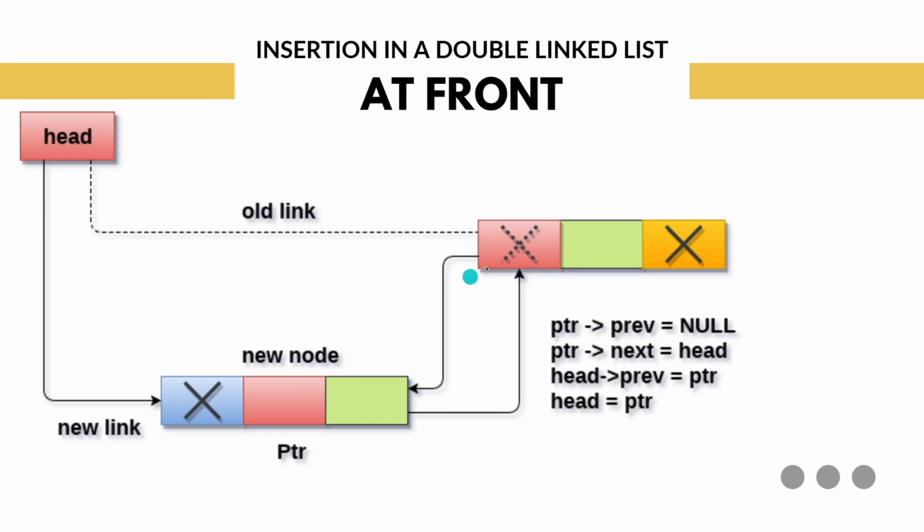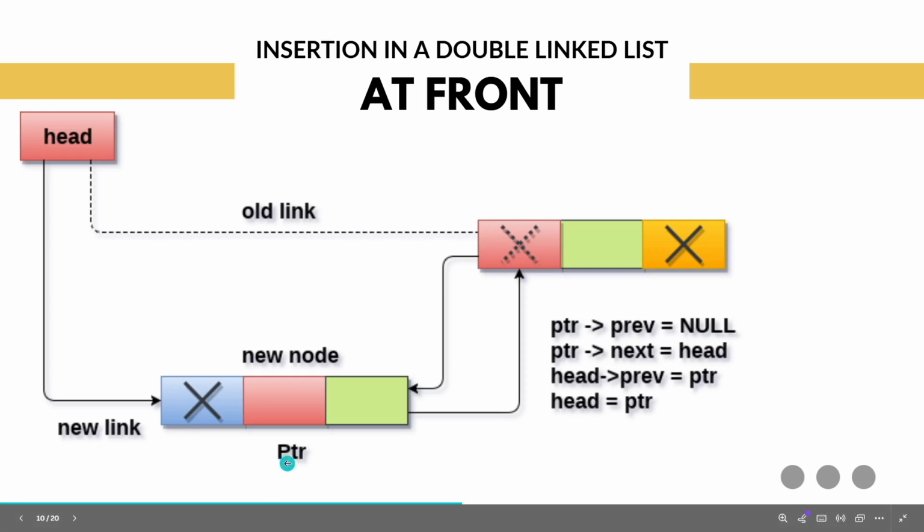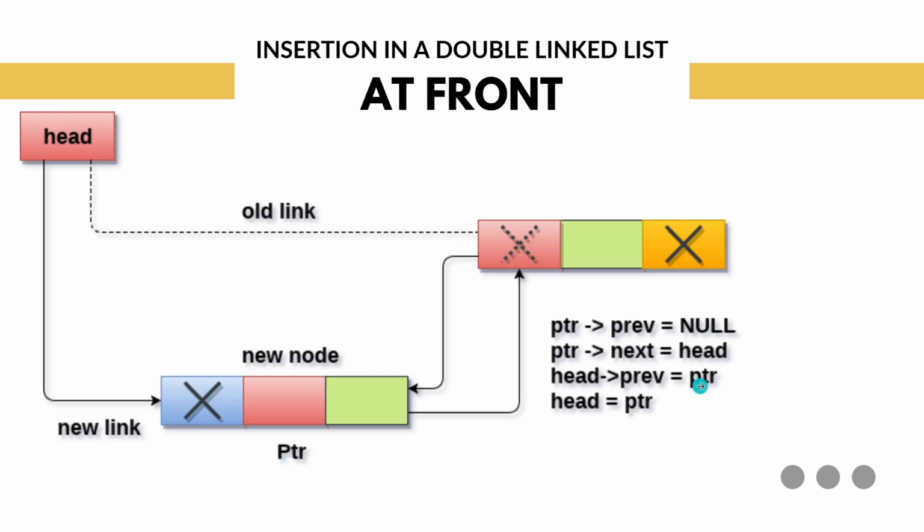So, what we do is head is as such pointing to this node till this time, and so we take head's previous, which means it refers to this portion. Here we set up the address of this new node, which is also pointed to by the pointer named PTR. So, head's previous, we make an assignment here as to point to PTR. So, this pointer will be active by this time, and head is equal to PTR.